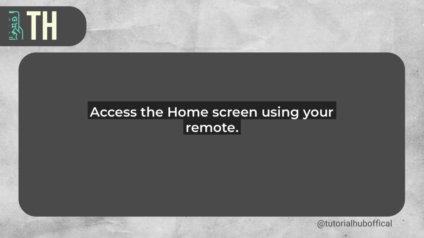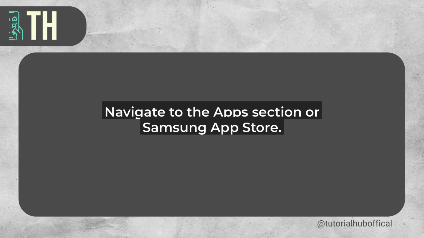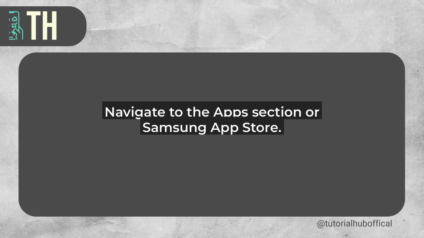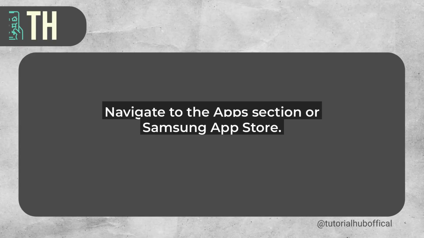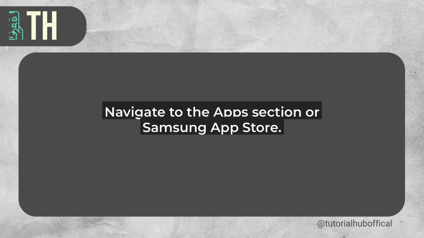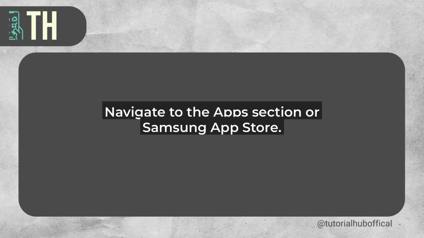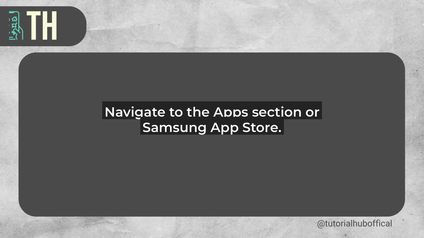Next, navigate to the apps section. On most Samsung Smart TVs, this is found on the home screen or by selecting the apps icon. If you don't see it right away, use the search function to type in apps. Now, look for the Samsung App Store or the dedicated App Store icon. This is where all the magic happens.